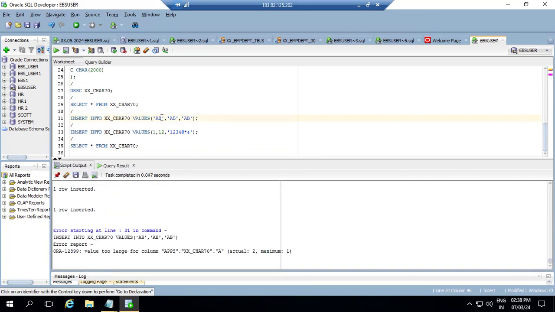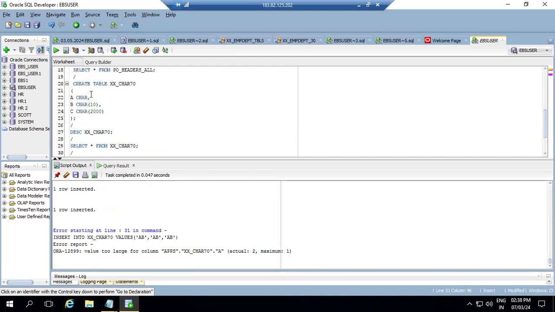What happens here? By default, we didn't mention any size over here. By default, it is considering 1. You can see actual it is 2, maximum it is 1 over here. So when you're not mentioning the size for the particular column, it will consider only 1 character by default.